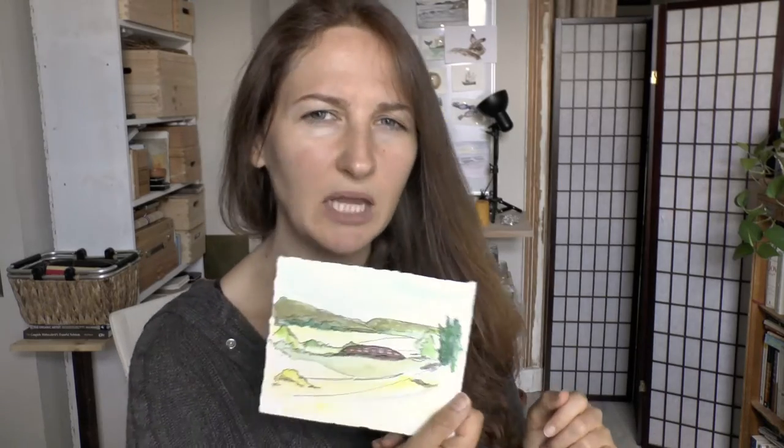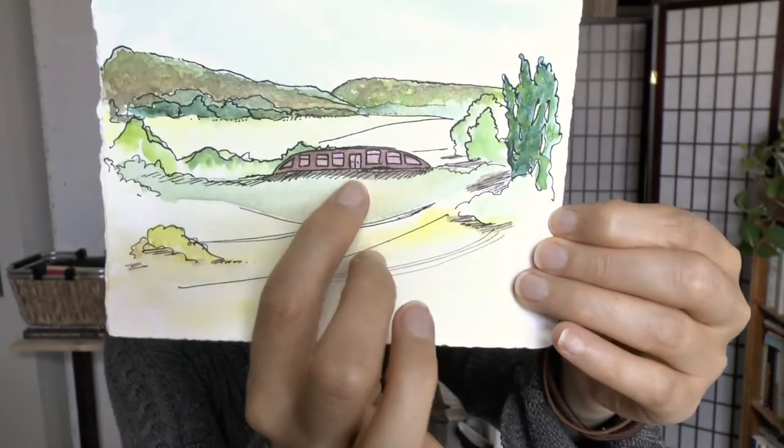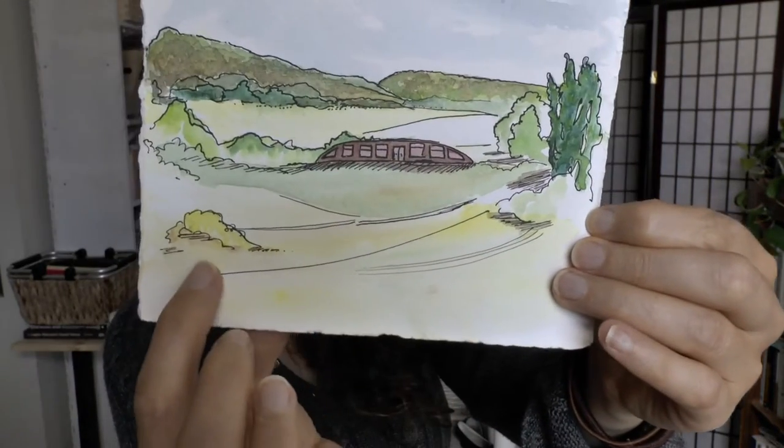But I got back in the studio and I thought, you know what? I'm going to put some line and wash on that and just complete it. I put this little red blurb of a train in the middle and thought, well, let's put that on. I added some hatching — not cross-hatching where you cross the lines, but hatching is just the straight lines. So there's a little bit of hatching under the trees and here under the train. Different places that adds a shadow.